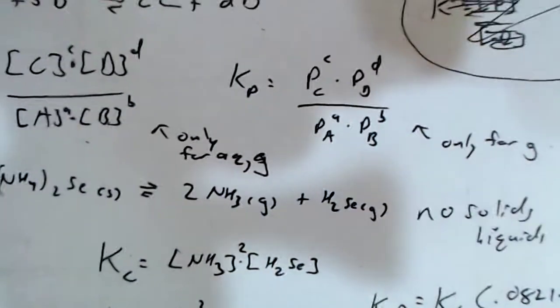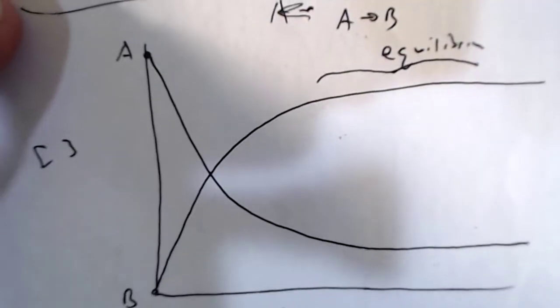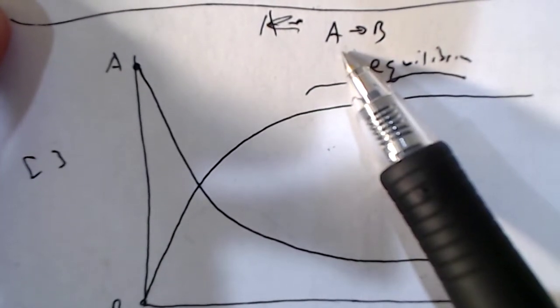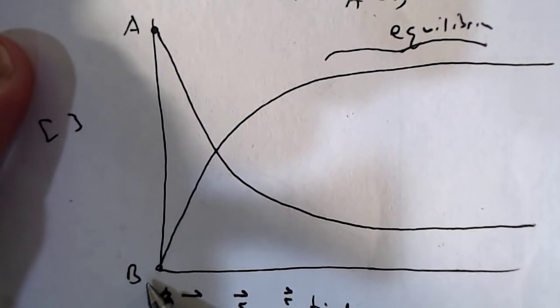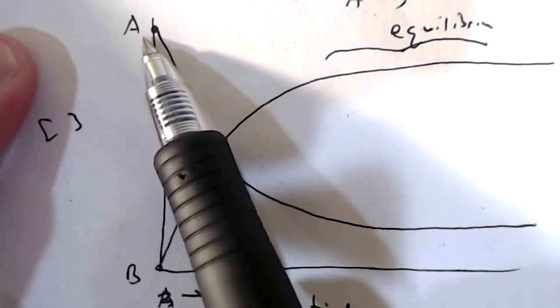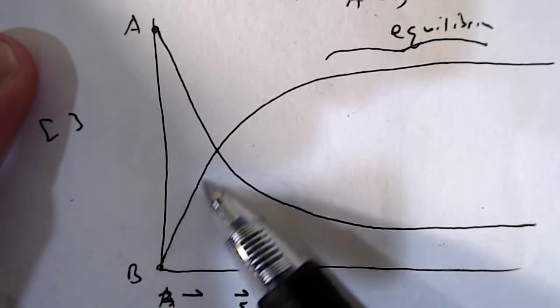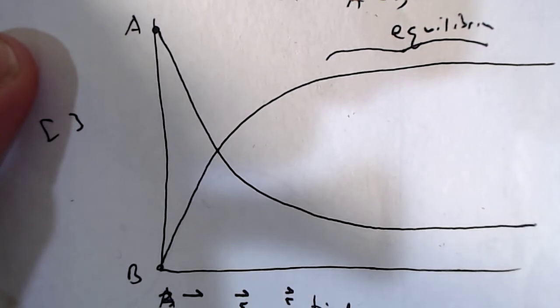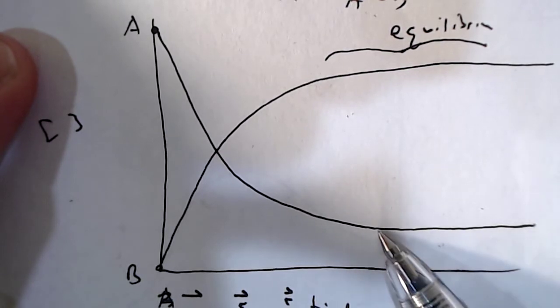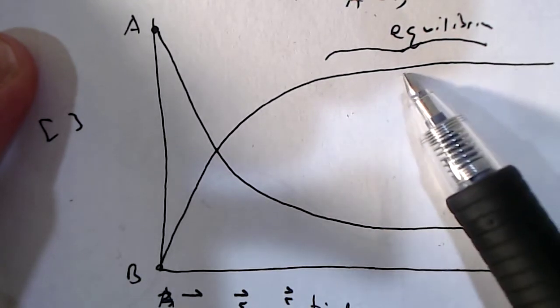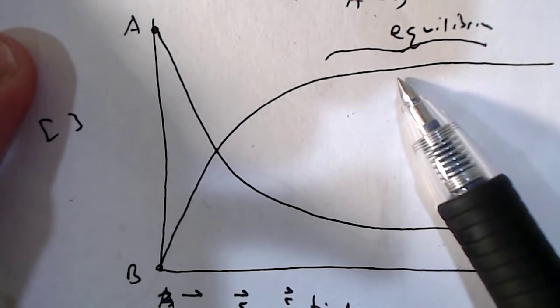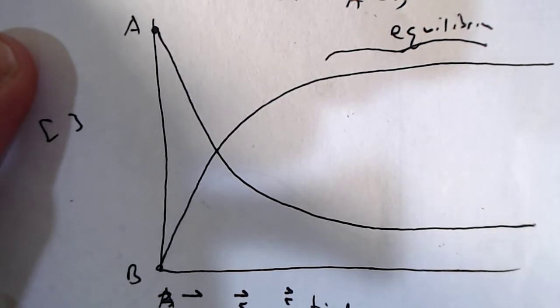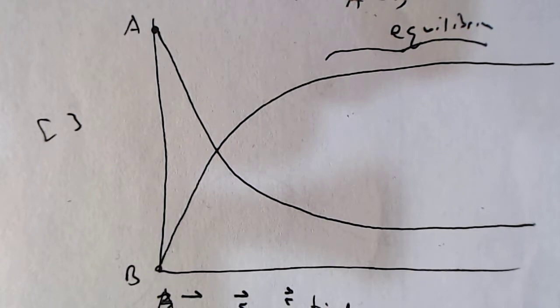If you flip around the reaction, you'll take the inverse of the K value. All right. So just kind of graphing out what we were showing in diagrams earlier, let's say that we started with all A, and we started with no B. If you achieve equilibrium for a spontaneous process, one where K is greater than 1, then soon the amount of A will decrease, and soon the amount of B will increase. But the reaction does not go to, quote, completion. It doesn't go all the way 100% into B. There's still probably going to be some A left over, and not all of the B that you expected might form. Most reactions are going to be less than 99% products from what you expected.